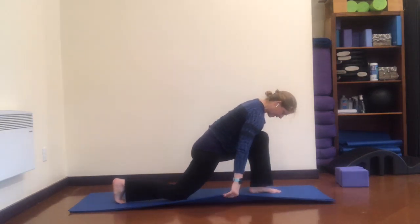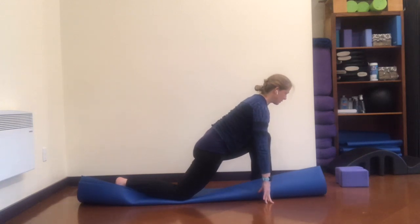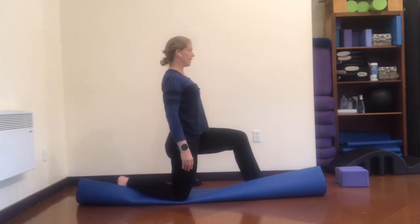So again, you could pad it with whatever you have. I fold my mat underneath a lot of times just for that. Be nice to my kneecaps. And then we're going to come upright. So I'm going to lean my hips back in line with that back knee, so I'm more straight up and down.